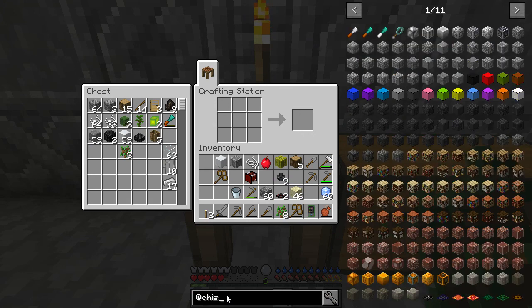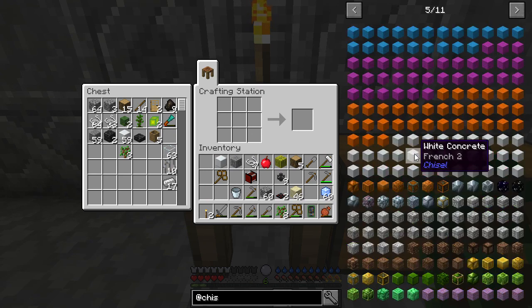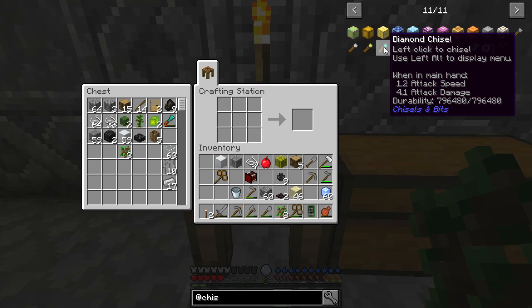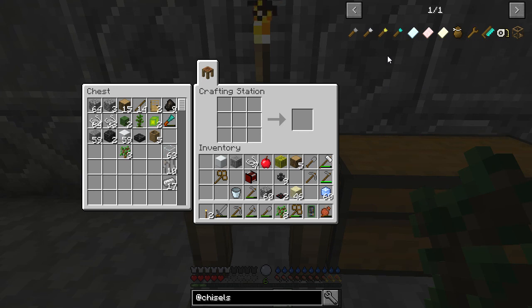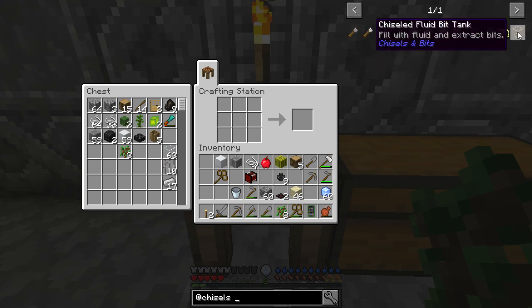Let's. I built one of these chisels, so I've got that right here. You can see I've used it quite a bit. Where's the chisels and bits stuff? Chisels and bits. That's all? That's all the chisels and bits stuff? We get a bit bag. We get a diamond bit saw, crafted blocks or chiseled blocks. Okay, a tape measure, cool.